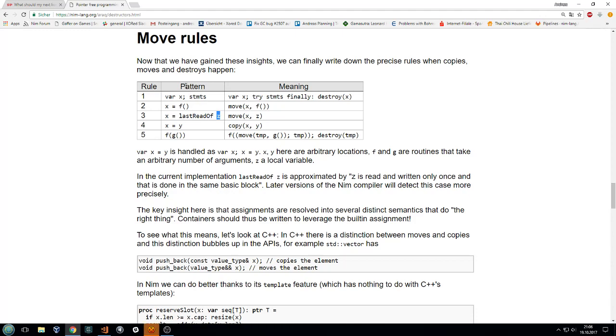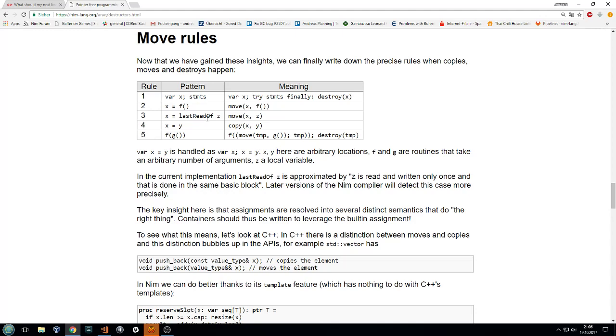It's actually just a special case of this function application here, because we know it produces a value that just vanishes out of existence after this assignment. So that's why we can move it here, and this is the more general rule. The last read of the Z can be moved into the X.